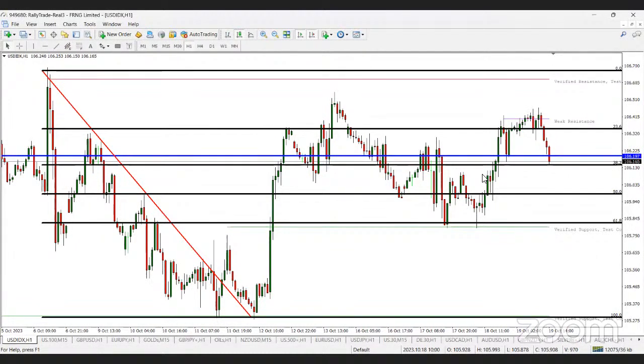If price is on an uptrend, if you have looked at it on 4 hours, you have looked at it on 1 hour, and you have established that the market is on an uptrend, especially on the 1 hour, you want to draw your Fibonacci from down to up, from the low you are considering to the high you are considering. Now, if the market is on a downtrend, it means that you have to draw your Fibonacci from up to down.